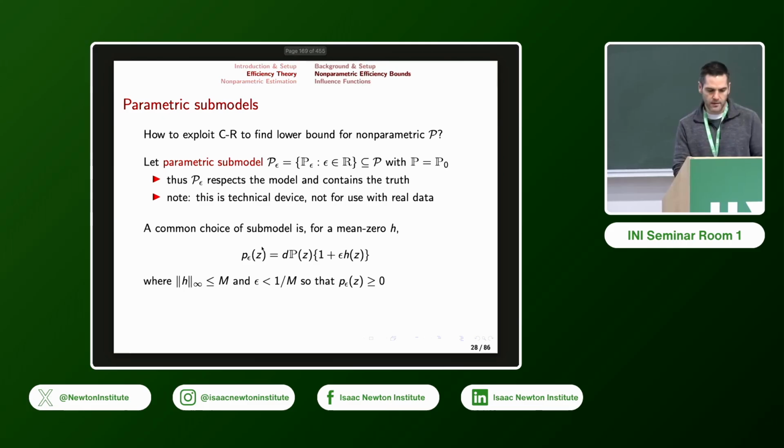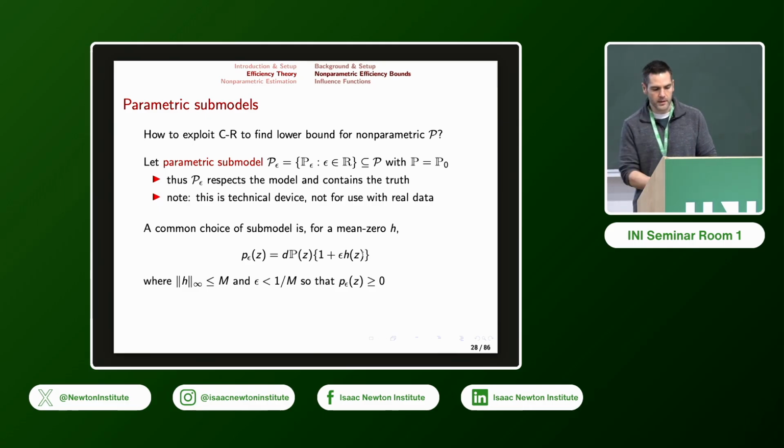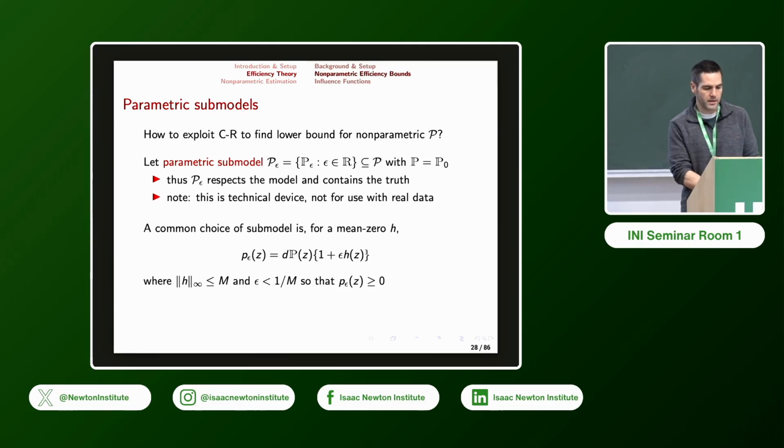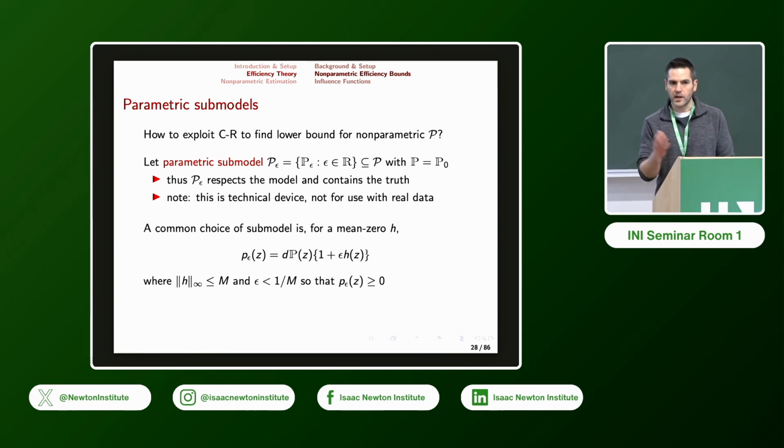So here's the kind of submodel you can keep in your mind, which is just think of this dP as a density of the observations multiplied by 1 plus epsilon times some function h. And this function h can be generic, it's just some mean zero function. And somehow this choice of h is going to determine how informative the lower bound in this submodel is. And so we're going to try to pick a smart choice of h, which gives us a meaningful lower bound.